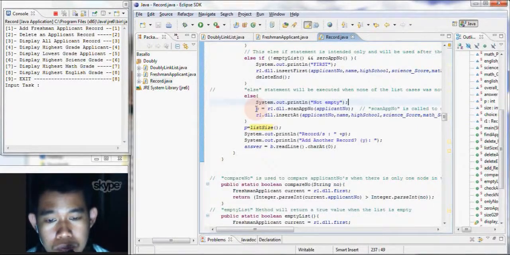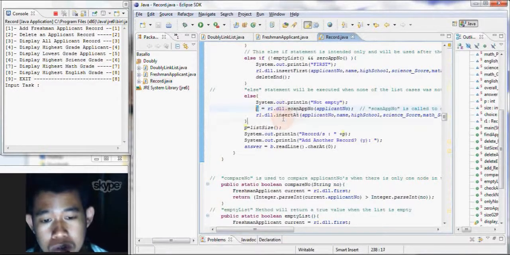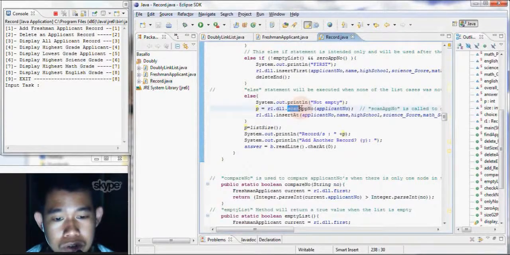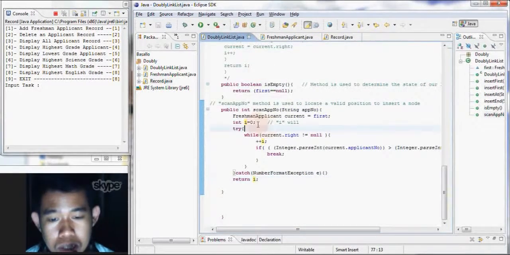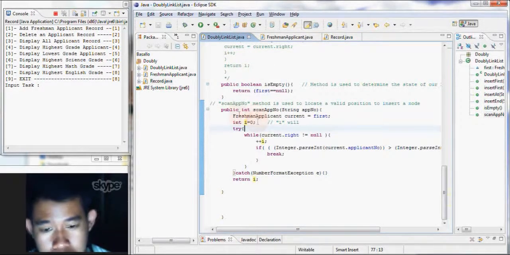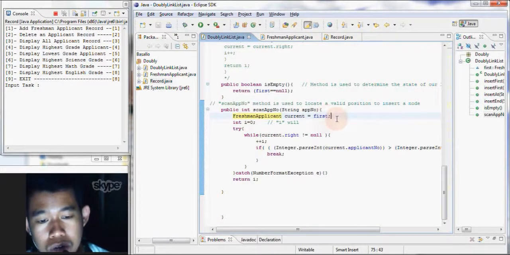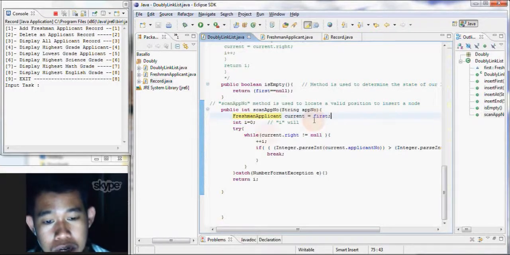Here we have declared variable p, an integer variable, to be assigned with the return value of the scanf method, which returns an integer value. This method is located in DoublyLinkedList.java. In its implementation, we have declared a current variable to refer to the object FreshmanApplicant, to be assigned with the first node, which is not null anymore.